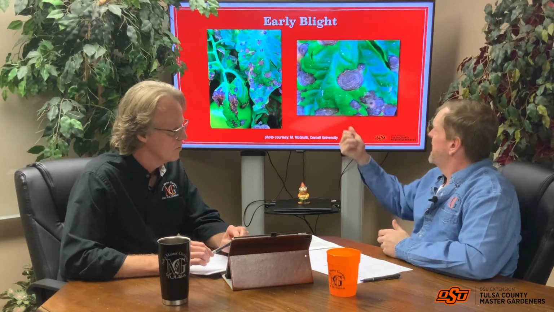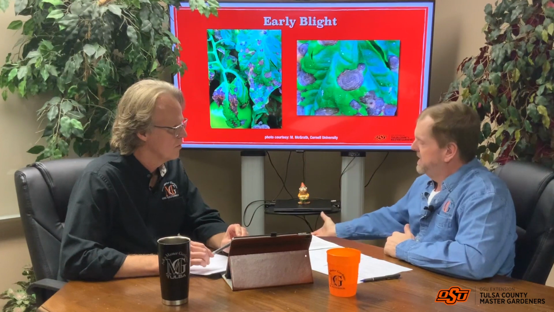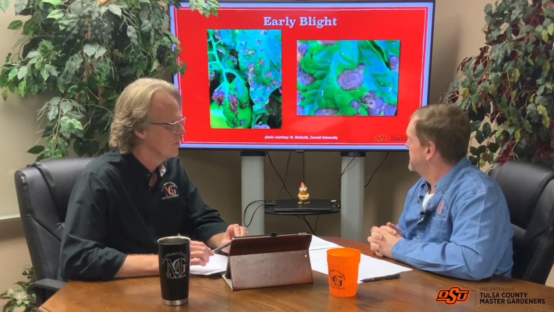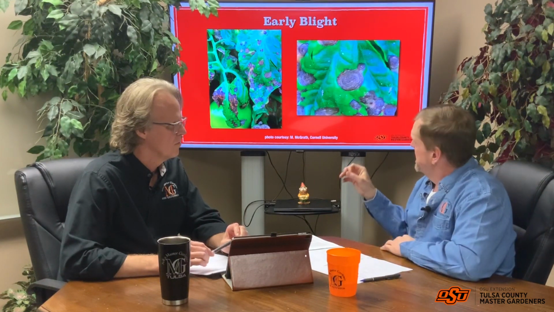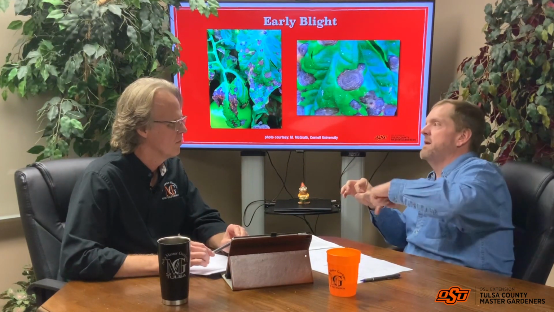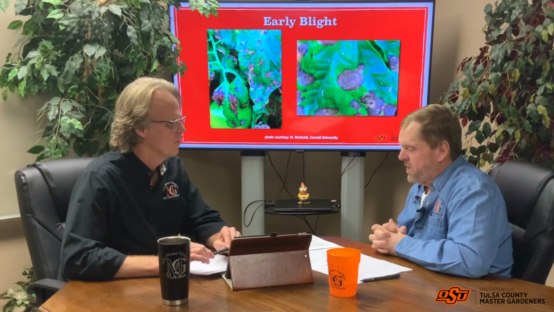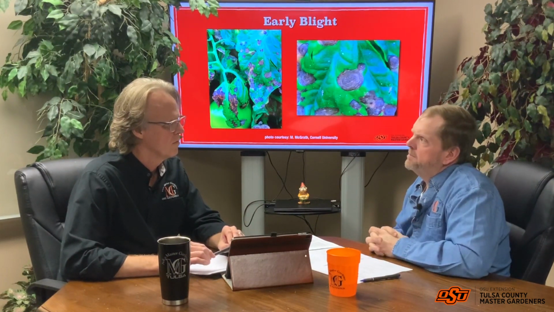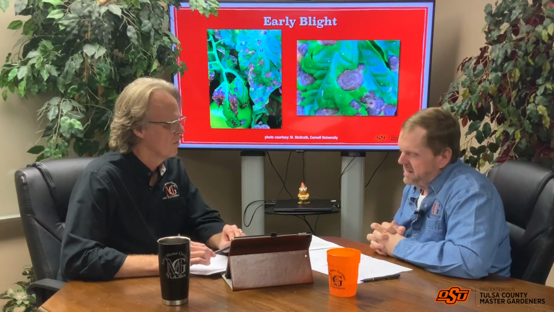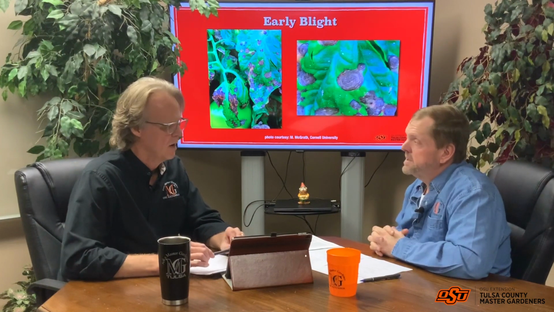Early blight doesn't necessarily occur early on, but it will occur throughout the season. Look for those rings, those circles that you see. Sometimes you'll see even more defined dark areas with yellowing around the outside where it's infected. But for the most part, you're going to see those round spots. Again, prune them out and get on a pretty good fungicide schedule, whether organic or conventional, and that should help.